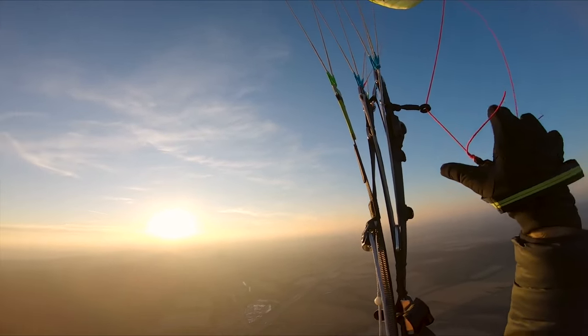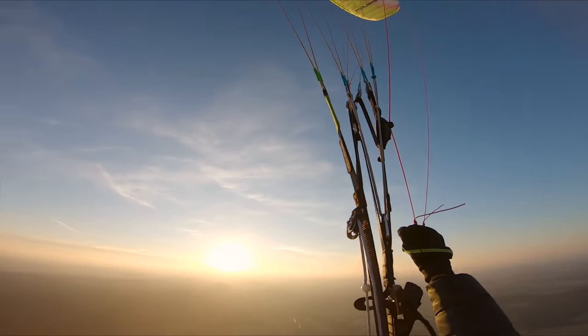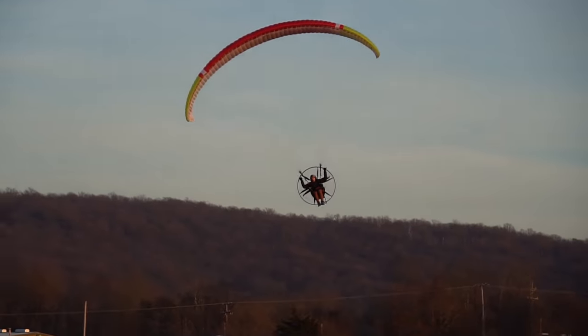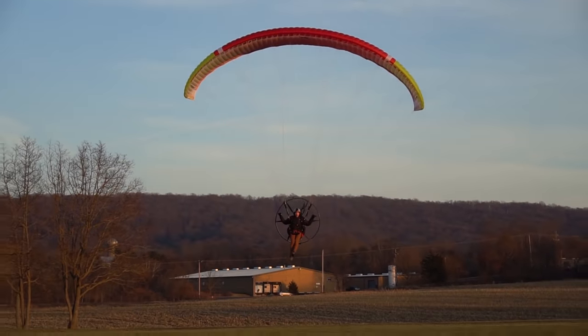I'm really looking forward to seeing how the speed bar tests go and see what that top speed is, and I'm sure it's gonna be fast. Now, as I came in for a landing on the very first landing, I purposefully wanted to flare high to see where that stall point break is.